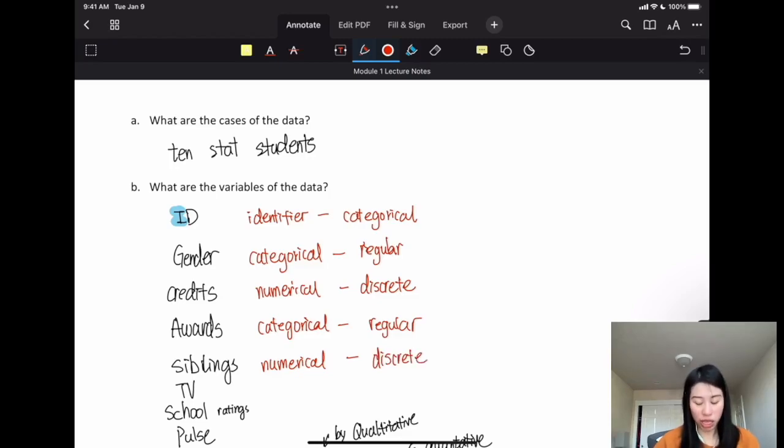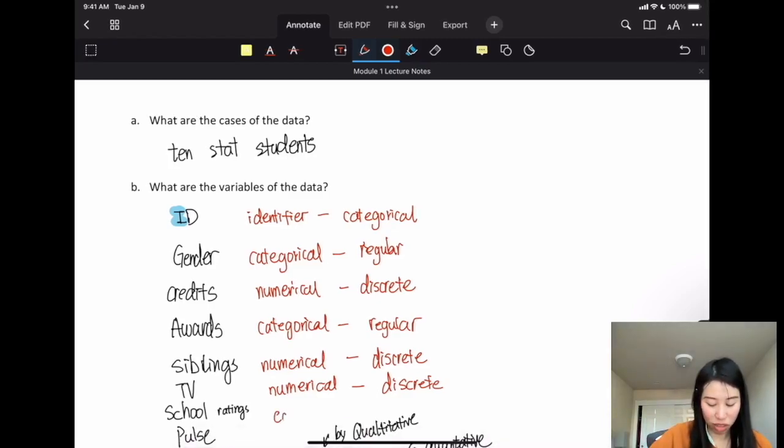Okay, TV, numerical. And also discrete. School ratings. So does it make sense that when you try to add, okay, the school that I come from is ranking number 1, the school that he's come from is ranking number 3. So what's the average rating of the school? You can't do that, right? That doesn't make sense.